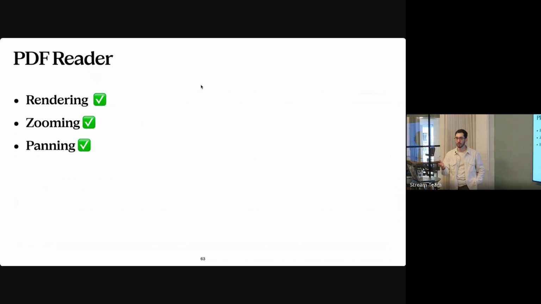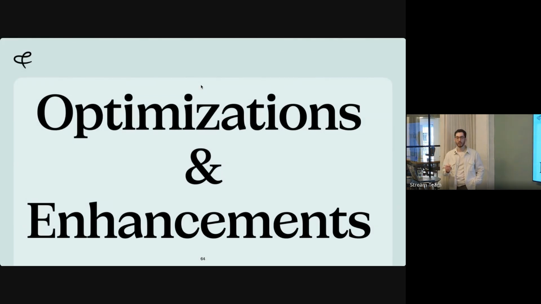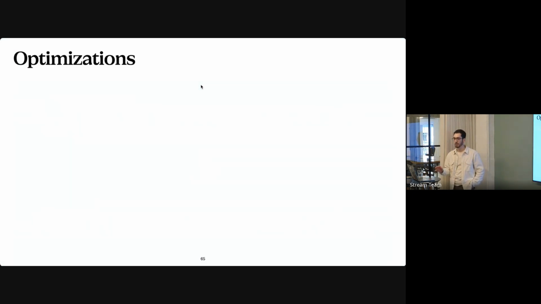So we finished the 3 main features, right? The rendering, the zooming, and the panning. Now, let's talk about optimizations and enhancements. Because just applying that resulted in my phone almost exploding of heat, right? There are so many things happening all at once when rendering bitmaps that it makes the phone heat up so much and eat so many resources. So how can we optimize that?